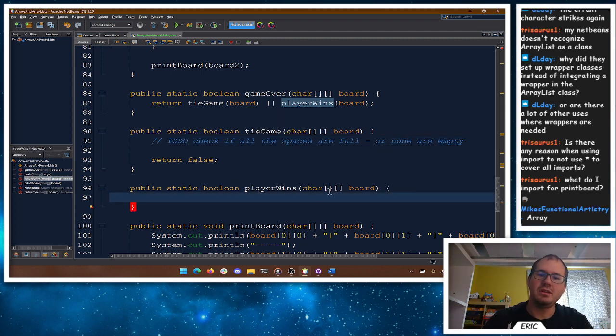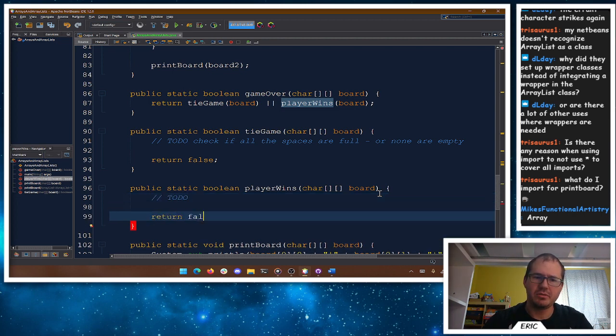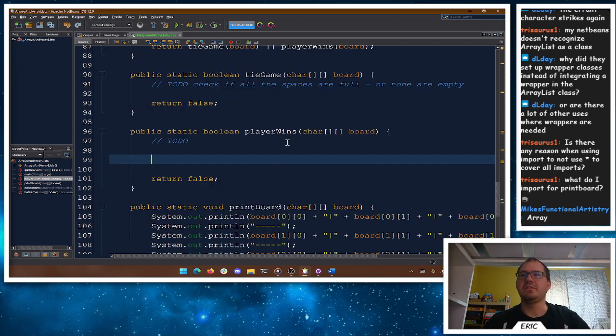If someone won, now this one gets a little bit trickier here. This one's another to-do. Again, I'm going to return false for a second here, but I want to break this down to be a little bit easier. This idea of functional decomposition. So if you hadn't had me before, hopefully you're learning a new term here. It is my favorite programming term of all time, functional decomposition. We're taking a big problem and breaking it down into smaller and smaller chunks because smaller things are easier to solve. So there's a couple ways you can win.